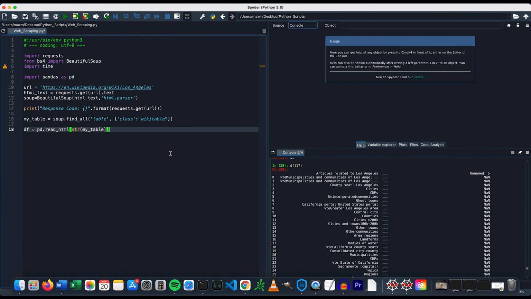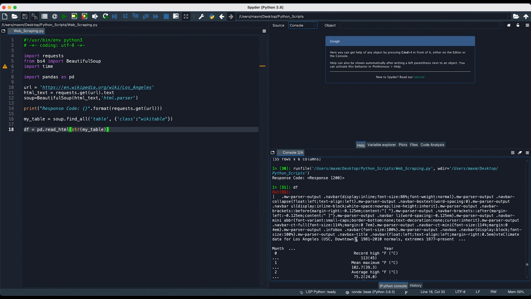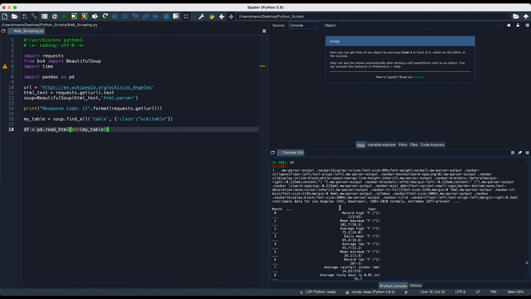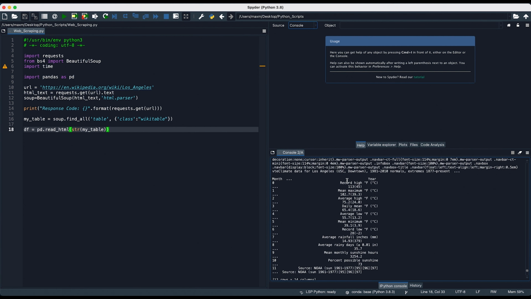So now if we execute this, we see that the first table is the table that we're looking for. Like so. Let's be honest, sometimes this can be kind of hard to find if many tables share the same class element, but a little trial and error will get you pretty far.